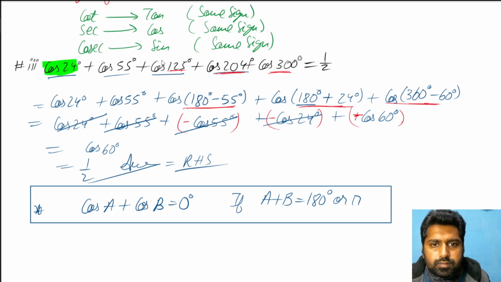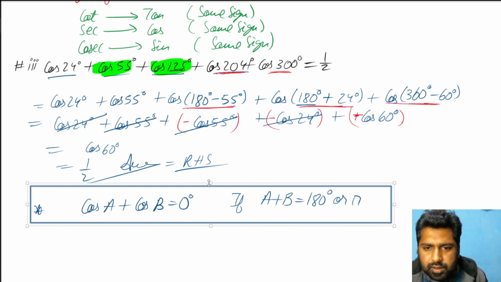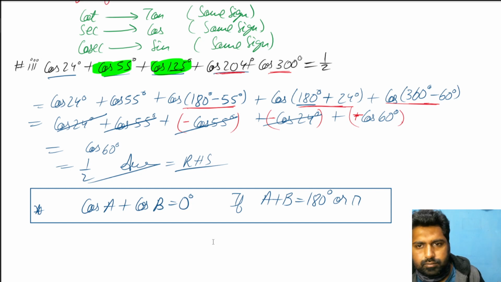From here, cos 125 plus 55, that's 180. Directly I can cancel it if I know this property. But my recommendation is don't focus too much on this property. I'm just telling you that yes, it is a property, but if you know the conversions, you can generate it also. Learn only the properties which are required. Don't learn every property because in trigonometry, if you look anywhere for the content, you'll find an infinite amount of formulas. For every specific condition, there is a formula. Only learn those formulas which are actually necessary.